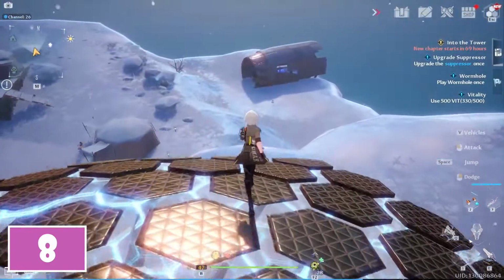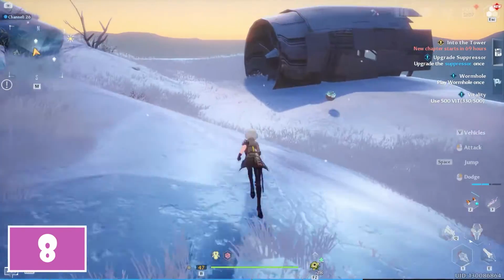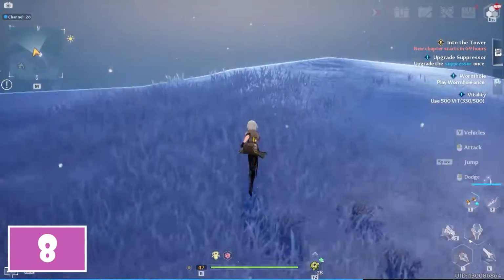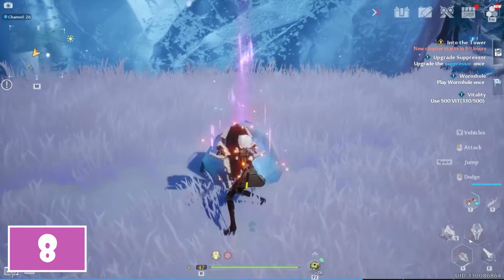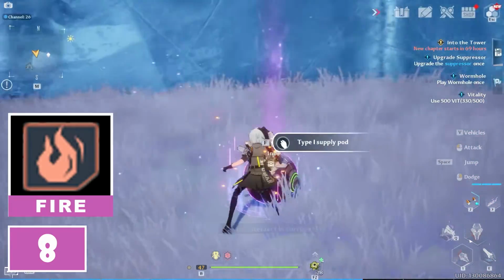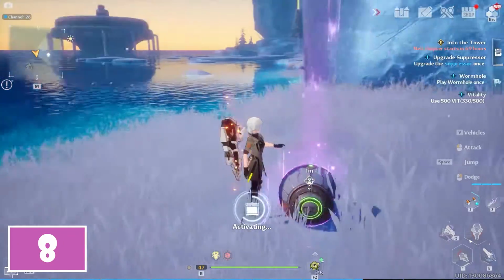From up here slightly to the right you have to reach a broken plane turbine, then jump downhill from it. Below, close to the shores, you will find a pod covered with ice you have to attack 3 times with a fire weapon in order to reveal a supply pod to loot.